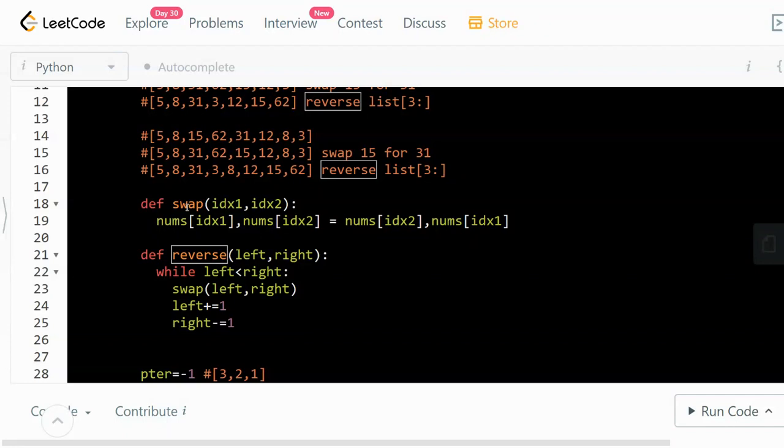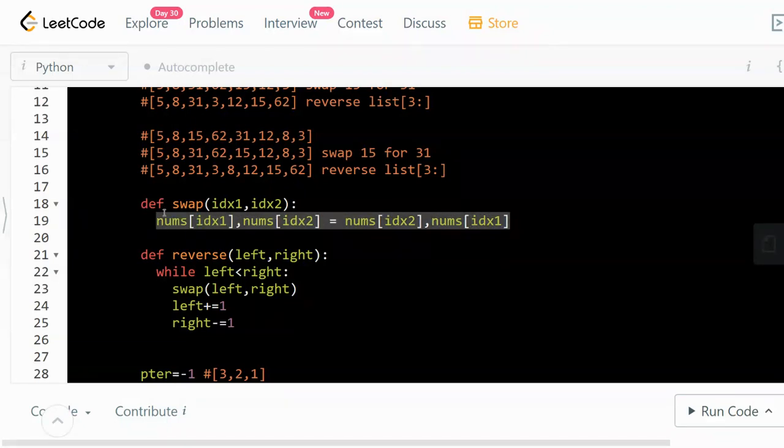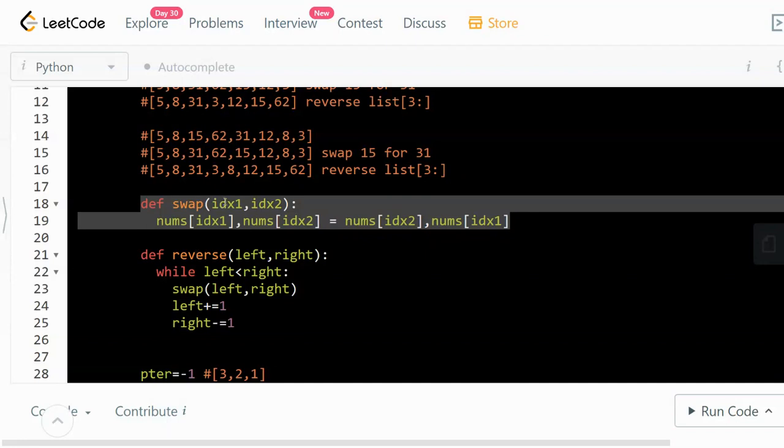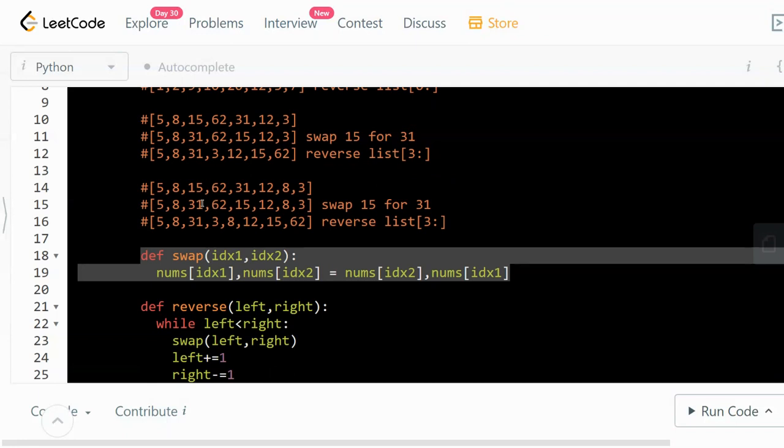One is the swap. Python allows us to do it very easily by doing this. So we basically swap the number at index 1 with the number at index 2. We can do it simply like this. And for reversing, basically reversing is swapping. Let's look at this example right here.